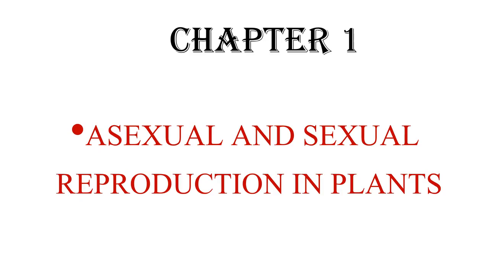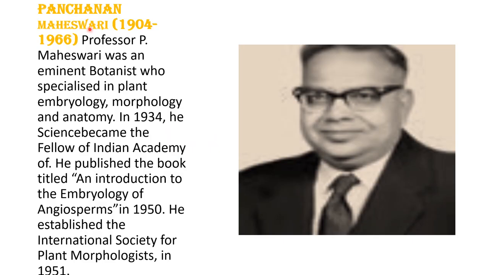First, we shall learn about various means of asexual reproduction in plants. Panchanan Maheshwari was an eminent botanist who specialized in plant embryology, morphology and anatomy. He published a book titled An Introduction to the Embryology of Angiosperms in 1950. He has explained how embryos take part in reproduction in angiosperms, the flowering plants. So his role as an Indian scientist in the embryology of angiosperms is well explained in his book.